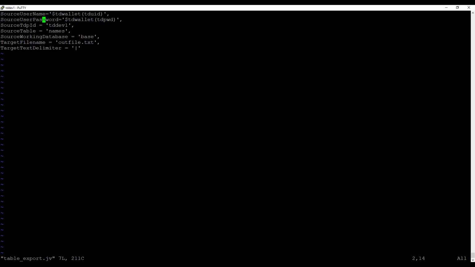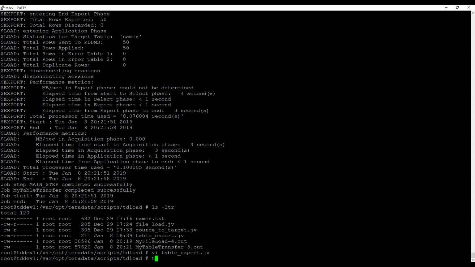So once I kick this off, it's going to pull the data from that tddev1 Teradata system, and it's going to extract data from the names table in the base database and put it in that outfile.txt with a pipe delimiter. We'll show you how that happens. So once again, we're going to run TD Load. We'll pass in our job variable file, specify our log directory, and we'll call this one my table extract.